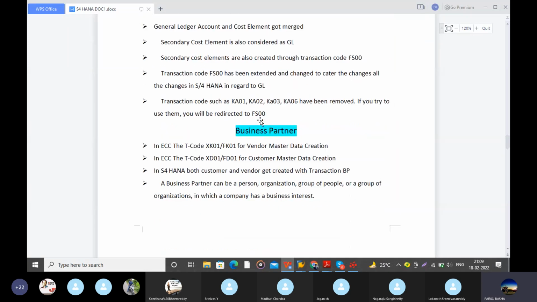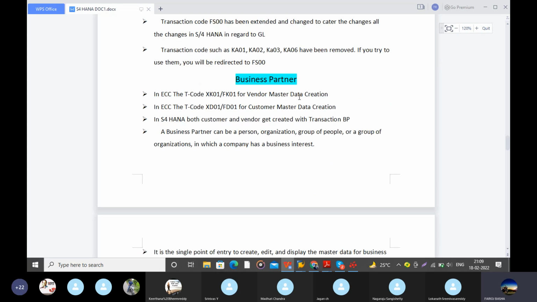So now we have covered the GL master data level changes. Now we are moving to the most crucial and important changes part called business partner. Earlier in ECC, these transaction codes XK01, FK01 were used for vendor master data creation, and the transaction codes XD01, FD01 for customer master data creation.